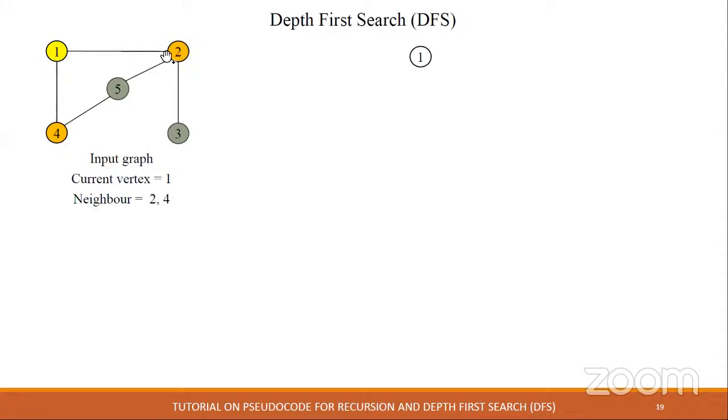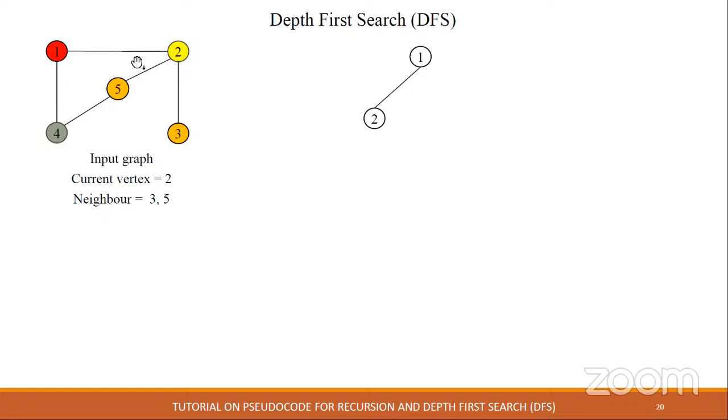At 1, it has 2 neighbors, 2 and 4, right? So now we know that there are 2 more vertices. They are the orange colored ones. These are the neighbors, and we have to pick one of them. So we pick 2. As we have picked 2, 4 is not reachable now, right? Because from 2, 4 is not reachable. So 4 is an unknown entity for 2.